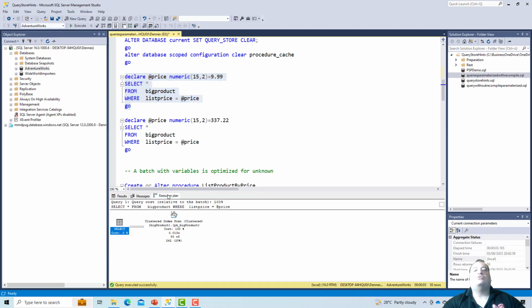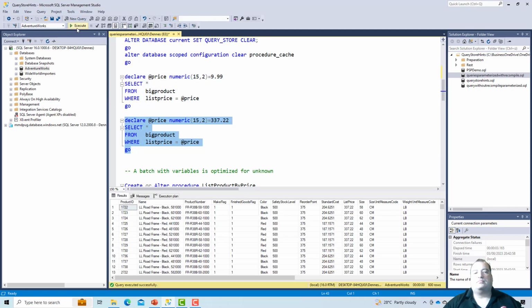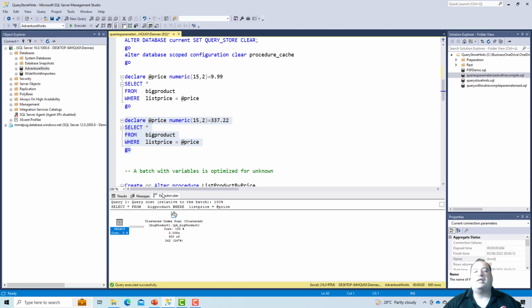But that's not true. I still get a clustered index scan, and the second one still gets a clustered index scan. Is this something good? No, not really, but it's a behavior when we use a batch and we use variables to parameterize a query in a batch.